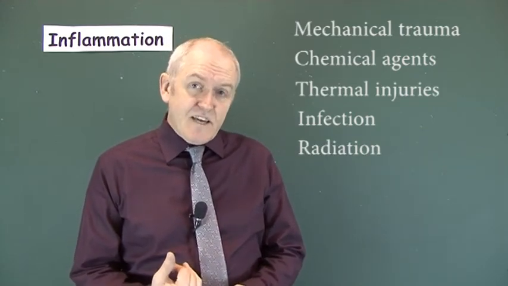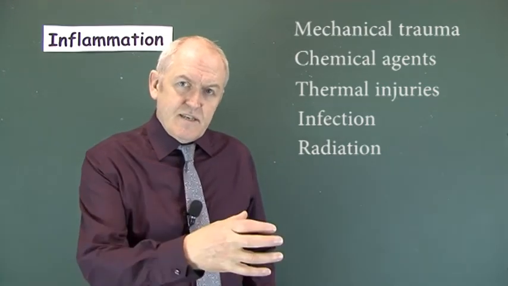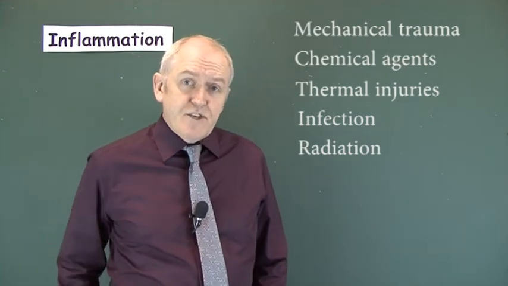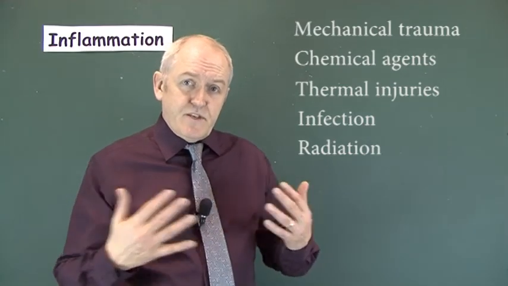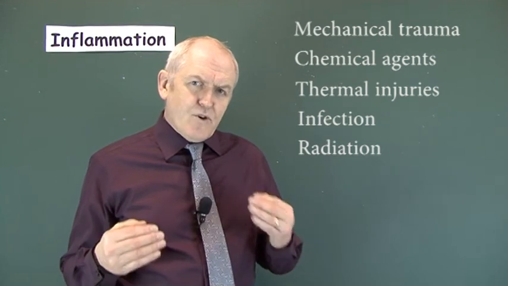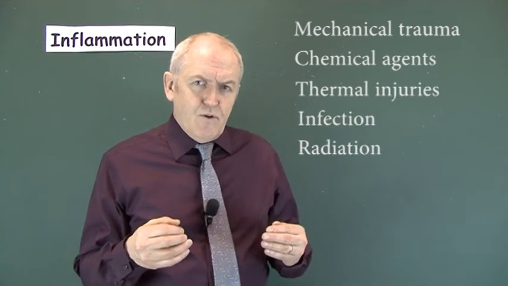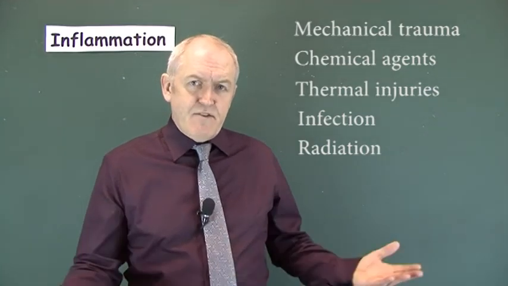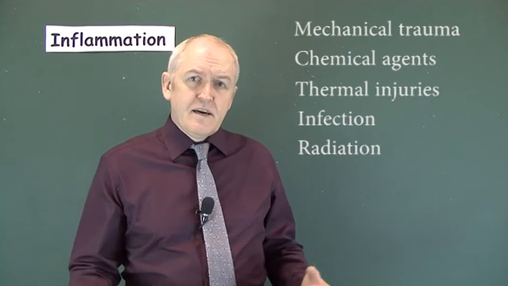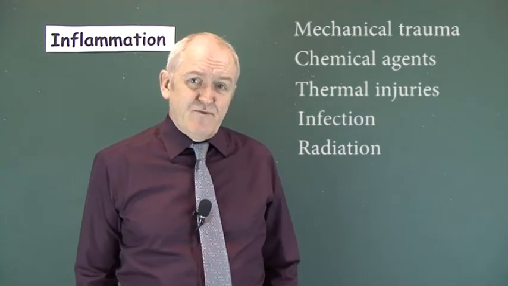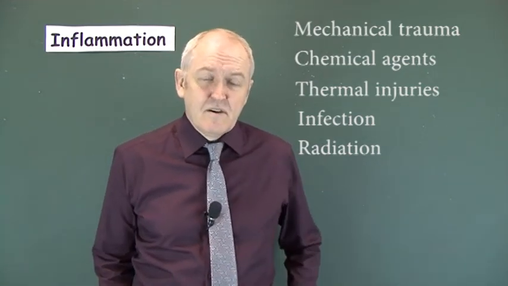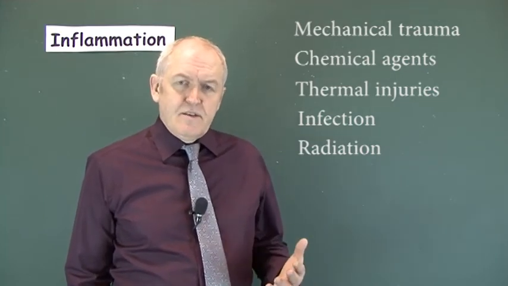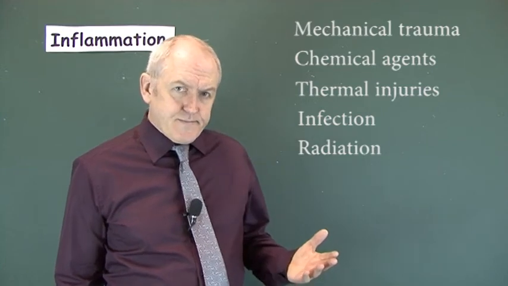The next one is radiation. Radiation can directly damage tissues. For example, ultraviolet radiation from the sun can burn the surface of the skin. Now, unfortunately, if there's radiation involved, the inflammatory response is often delayed. So the patient can sit there in the sun for hours and feel fine, and it's only that night that they start getting the inflammatory response and the pain, and they realise that they've got what can be quite significant sunburn. So radiation as a cause of inflammation as well.